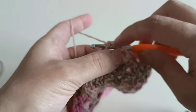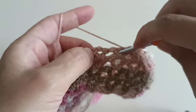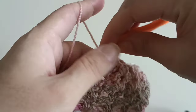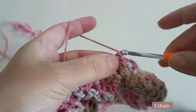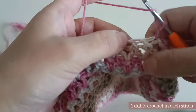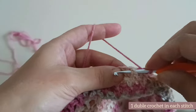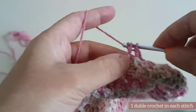Make 1 double crochet on 2 stitch in this row. One, two. Like this. To first chain, a slip stitch, make 1 chain, yarn over, take this stitch, double crochet on your hook, and make one double crochet in each stitch. Take a stitch on your hook, make a stitch from here.